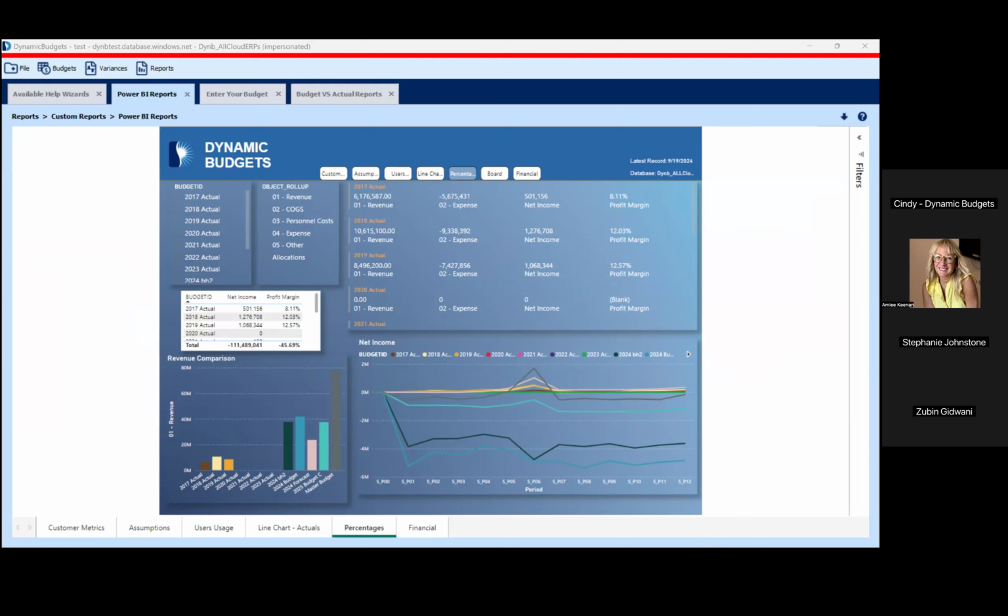Will our board approve it? And are we aiming too high? Are we aiming too low? So creating these visuals is easier to get your point across versus just numbers. Everyone sees it a different way. So by having some visuals and your financials there for them, they're able to approve or make decisions correctly.